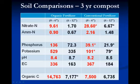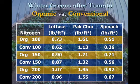If you take that information, you need to be planting that in the fall. That gives you your nitrogen. You've got the P and K under control; you're actually trying to figure out a way to bring it back down. And certainly that becomes important for us. Then what we did with these ones is we came back in afterwards and didn't apply any additional compost in the fall, and we just grew a range of different fall-grown greens, things like lettuce, pak choi, and spinach, that we would put in these plots.